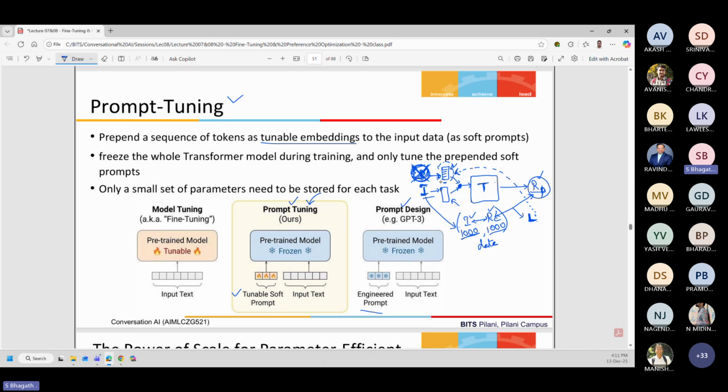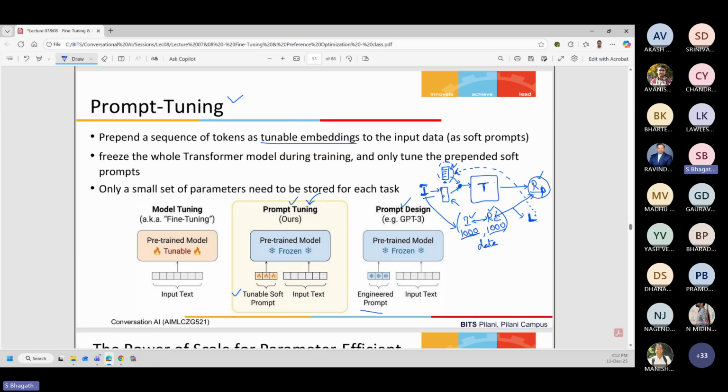So I initially started with a human understandable prompt getting converted into an embedding. So now the embedding is some numbers, right? So you do not know. It's just that your wordings have become an embedding. So now you just remove this part. Now only this embedding will be there.